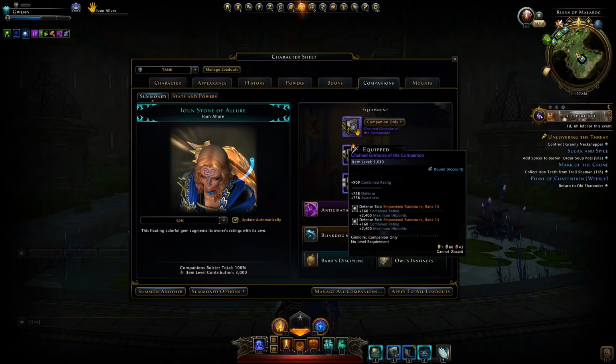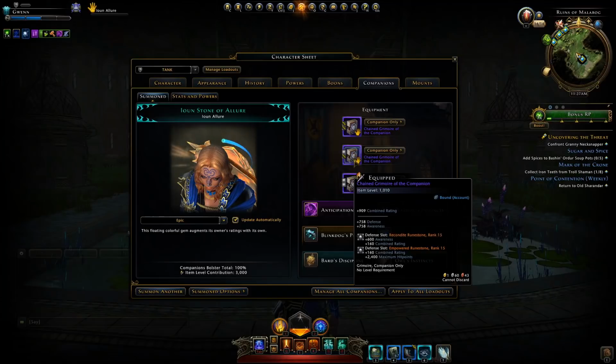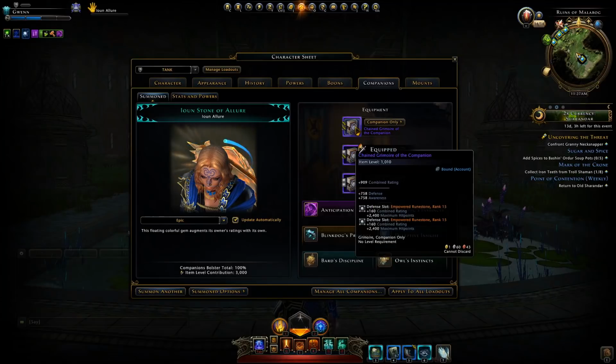You could alternatively, of course, use just ones that have single stats of single defense and single awareness. You'll do just as fine. And you can see in my runestones, I'm mainly just using empowered runestones for that hit points. Yes, they now actually grant us hit points, which is hallelujah great.